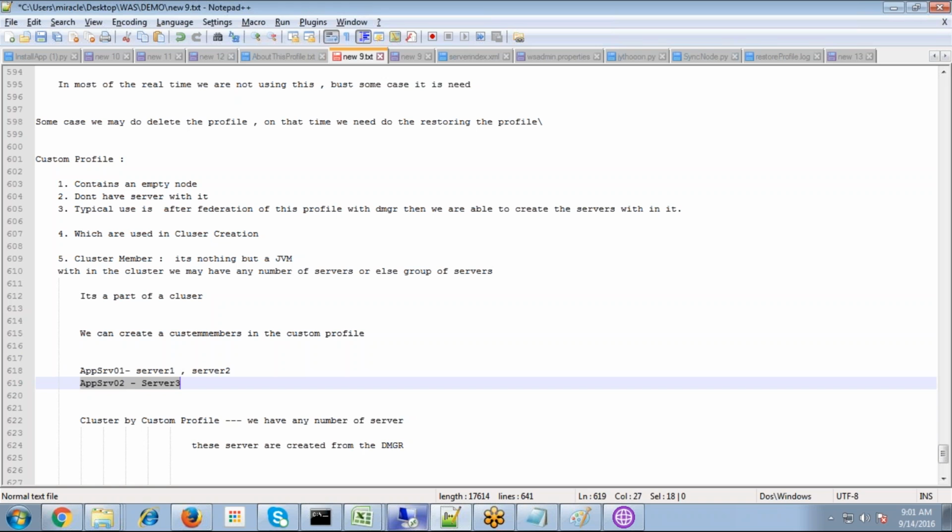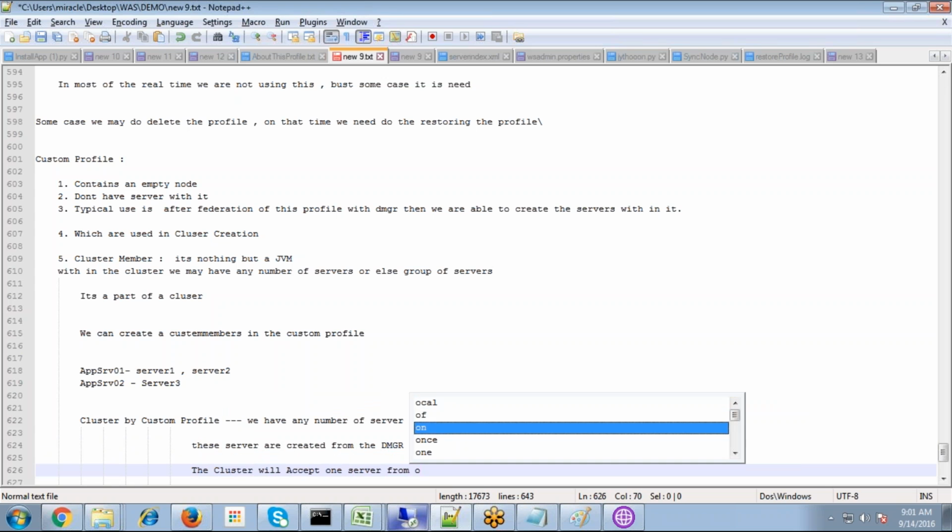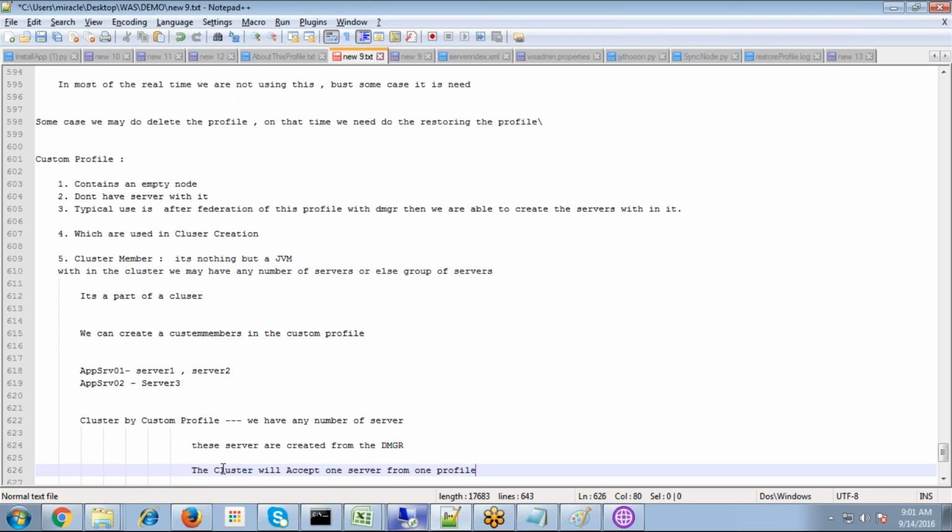From this it will take 1. It will accept only one from the application server, I mean from one profile. Now it is clear, the cluster will accept one server from one profile.